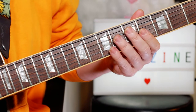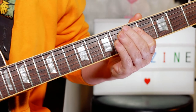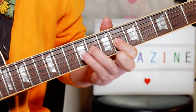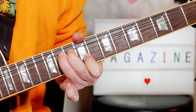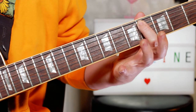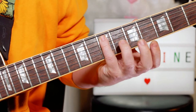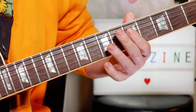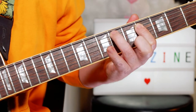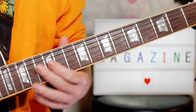This nice guitar solo is played over the top of that. So I start on a C sharp. So 4-6 D sharp, then E on 7. And the nice note here, you'd expect it to be an F sharp, but it's actually a G natural, which pushes it towards the next note, the G sharp.